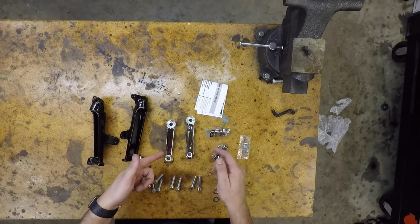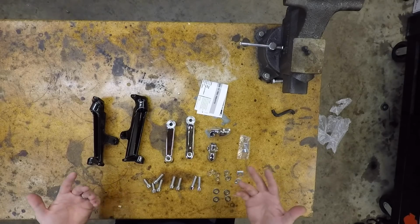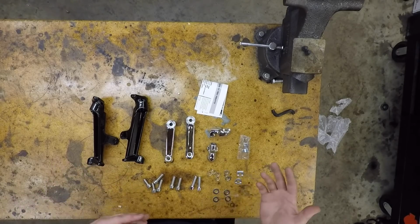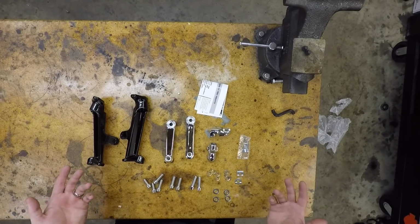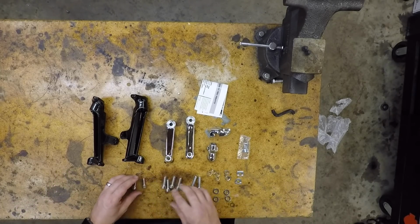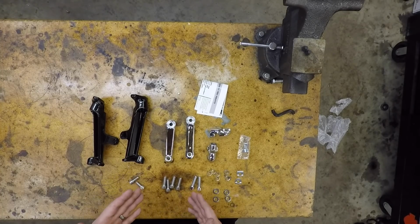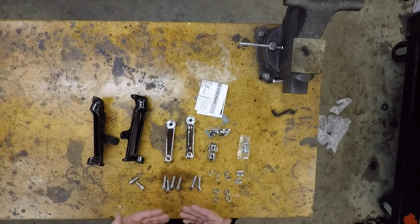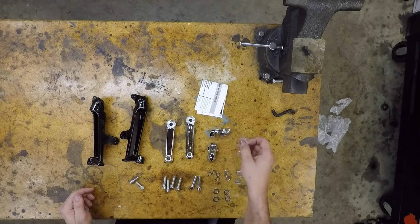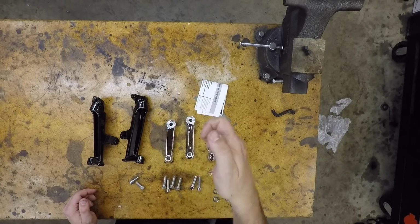As you can see, we actually have the chrome version of this. They do make a black too. John's bike, you'll see in a second, is both chrome and black, so we went chrome with this one. I've got all of my hardware put out together: smaller bolts, shorter bolts rather, pretty bolts, hidden bolts, washers, really tiny little baby things that, God, I really hope I don't lose.